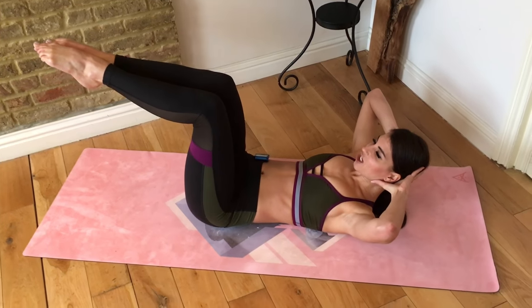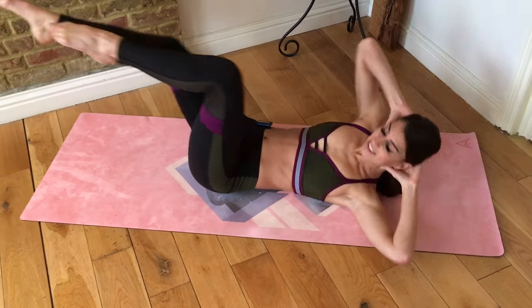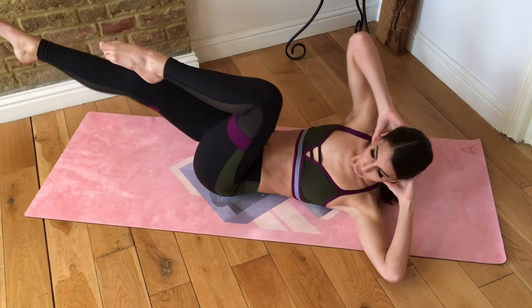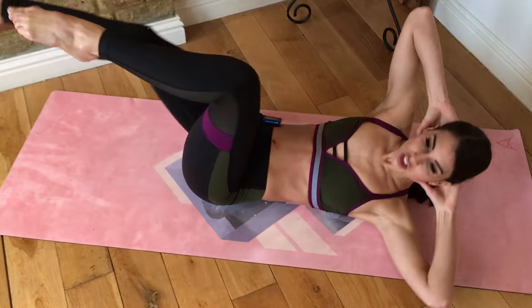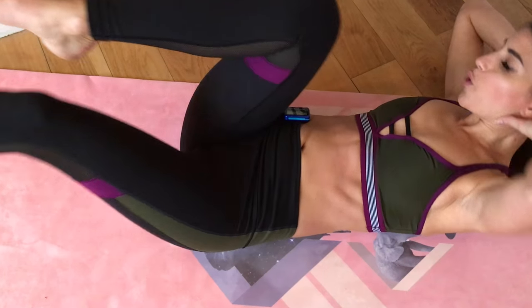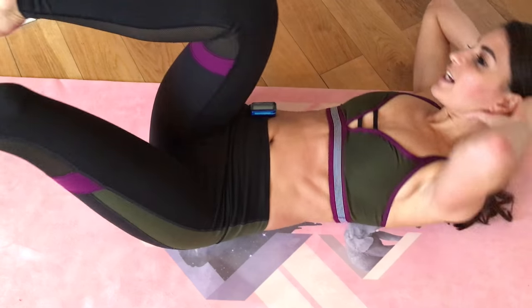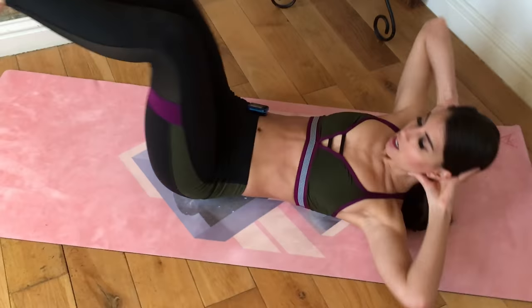Bring those hands behind your head and we're going to twist. So now we're taking it into the obliques. We keep the legs going. Reaching your opposite shoulder to your knee. Keep your elbows wide. This gets really hard really quick, you guys, so keep your technique strong. Awesome work.